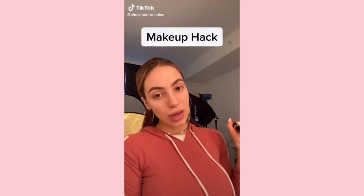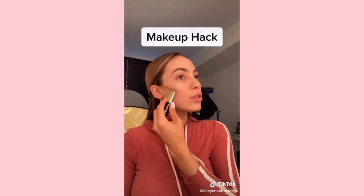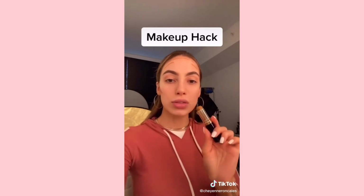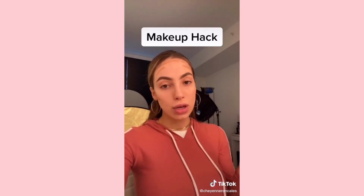Here's a quick beauty hack for a seamless contour. Apply a cream contour of your choice before your foundation. I'm using a foundation stick as a cream contour. You can use a foundation stick or you can use whatever cream contour you like. Blend that out using a beauty blender or stippling brush. I like to use a brush and spray some MAC Fix Plus spray on it.